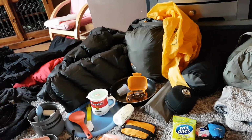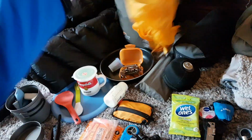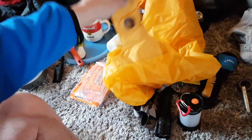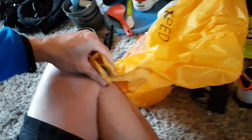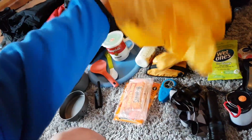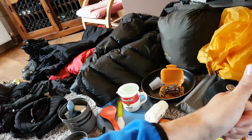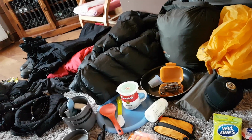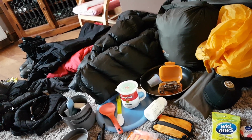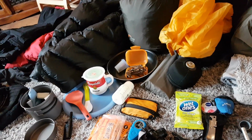Oh, this is the Exped Schnozzel bag. I'll just talk you through this because somebody else did this the other day and I thought, oh, that's a clever idea. If you've got an Exped Schnozzel bag, you fill it full of air and put it inside there, so that gives you another pillow as well. The only thing I'm missing on here is my goggles. I've got some skiing goggles for when the blizzards come, and my bivvy bag, which I've got in my tent, which I've got up in my garden because I've been keeping it there for a few days.